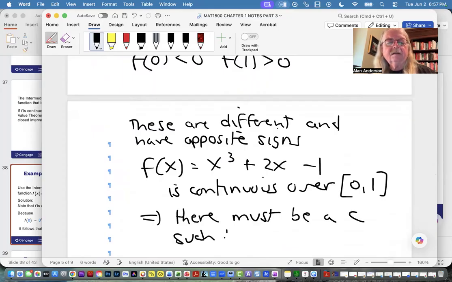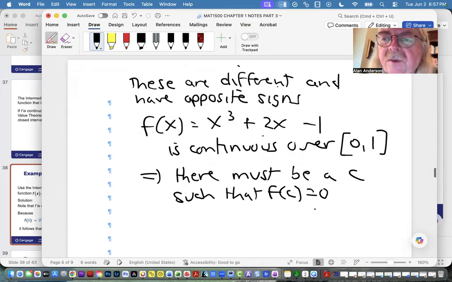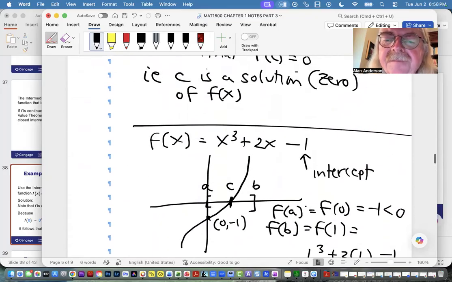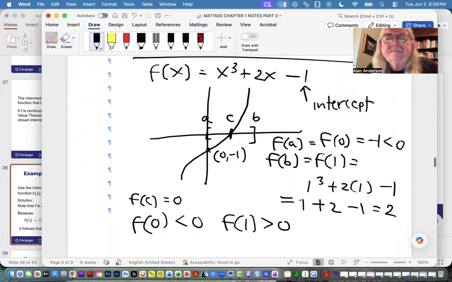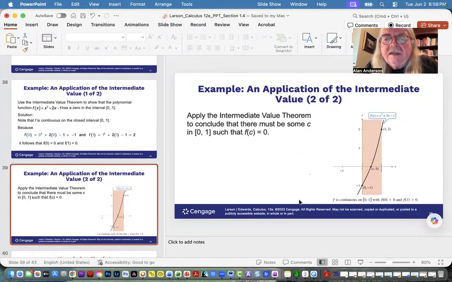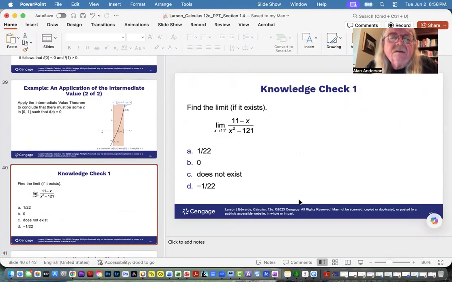such that f of c equals 0. We don't know what it is. We can solve for it if we want to. It won't be easy, but we can do it. But here, I think all they really need for us to do is demonstrate that it must exist. And yeah, well, okay. I guess that's all they wanted.